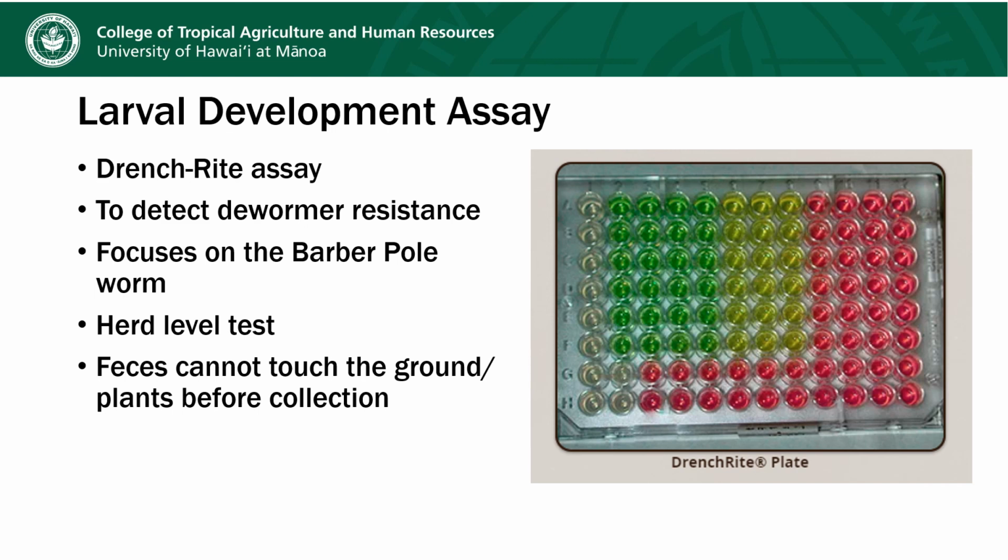and one limitation is that to get this test done, it requires a large amount of feces to be submitted, and usually that means that you have to pull samples from multiple animals, and those samples have to be very, very fresh feces collected directly from the animal's rectum. The samples will be rejected by the lab if the poop touches the ground, because of the level of contamination that can happen in just seconds. So this is something that if you do want, definitely please talk with your veterinarian or extension personnel, and we can talk through the logistics of this.